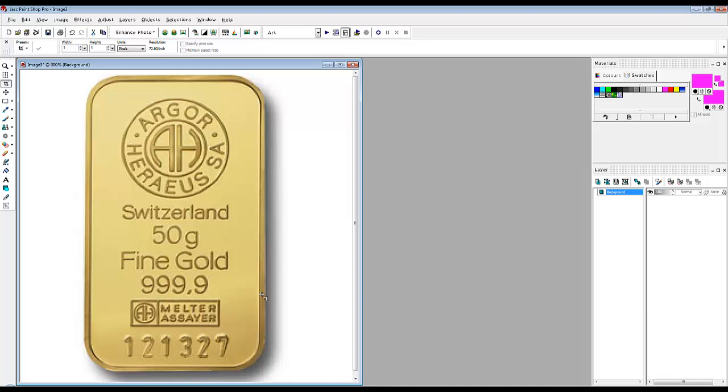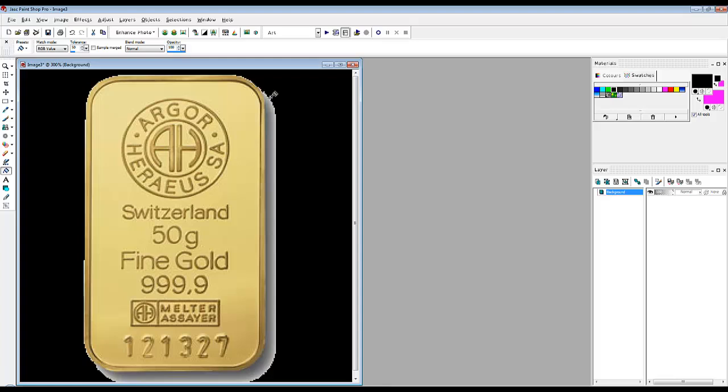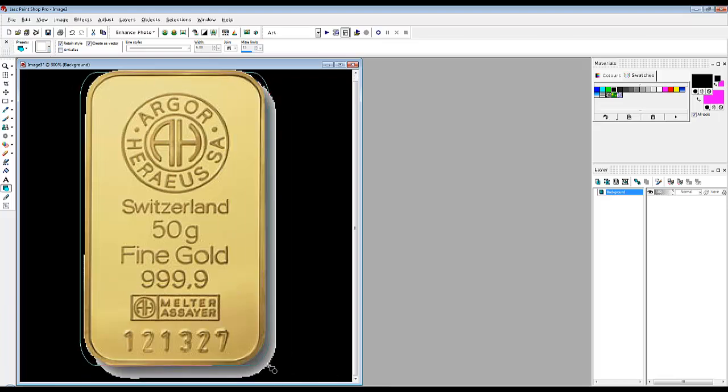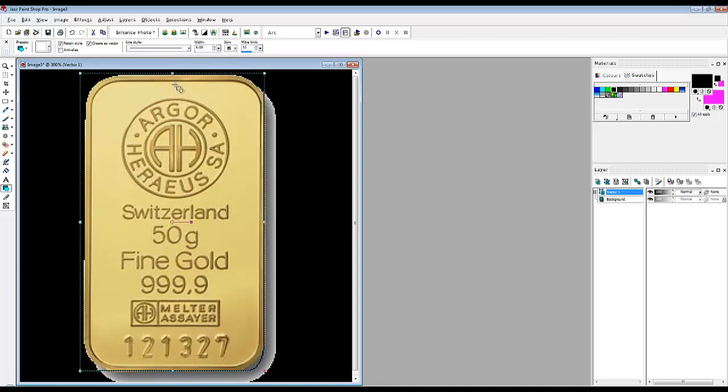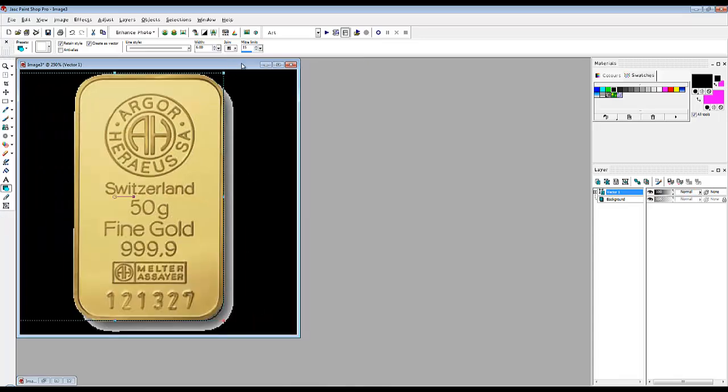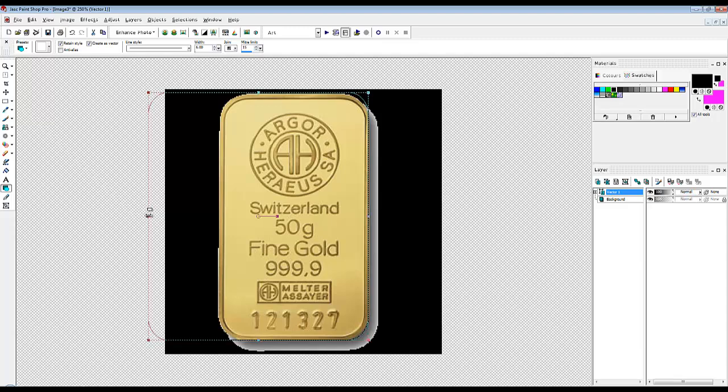And I need this background to be black. I could try and flood fill this by flood filling to black, but you can see there's a bit of an issue here that I need to sort out. So to do that, what I could do is use one of these shapes, make sure I don't have anti-aliasing checked, and with the rounded corners try and match this corner up. So the other ones are okay, so it's mainly that corner that I need to deal with. So if I just do this, stretch it out, if I can make it full screen, I can get the adjustment so that curve matches that corner there.